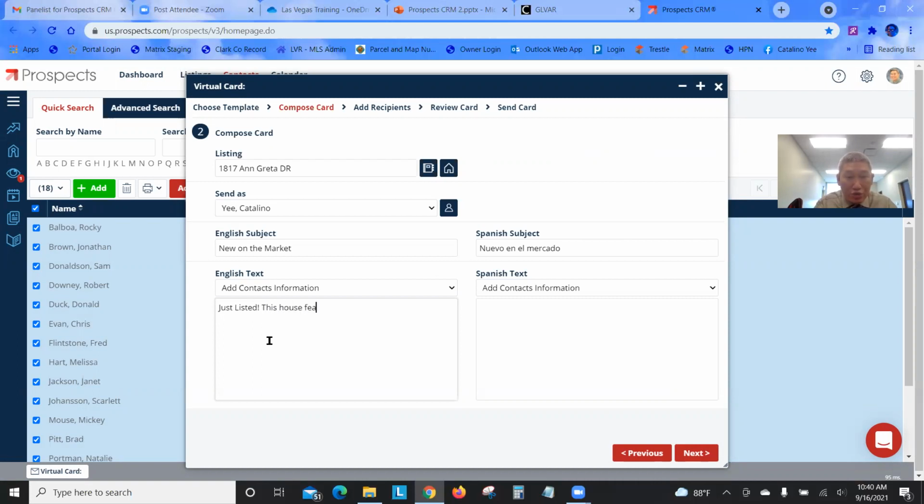This house features 2 bedrooms, 1 full bath, 1 3/4 bath. Where is this located? In Concord Village.